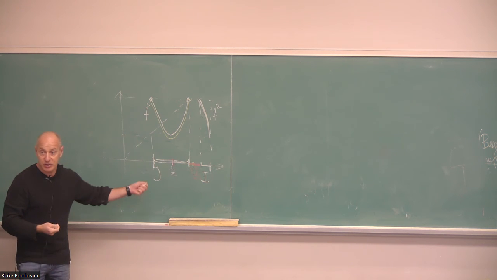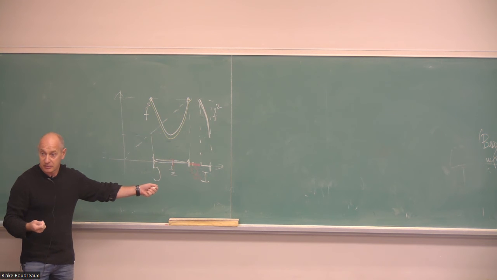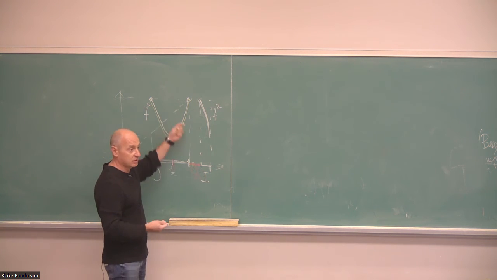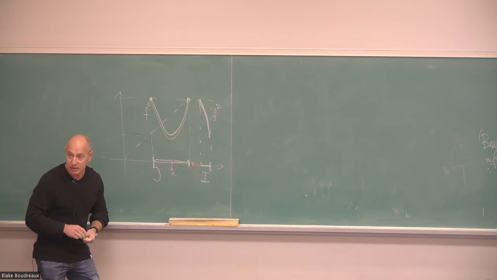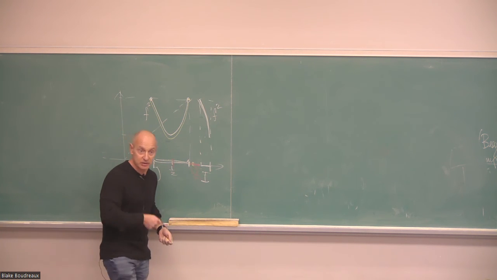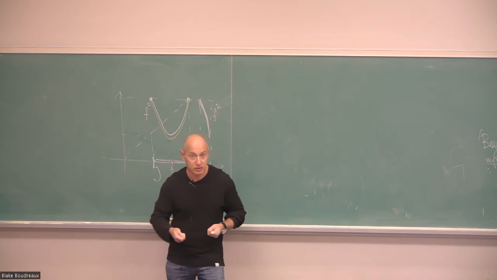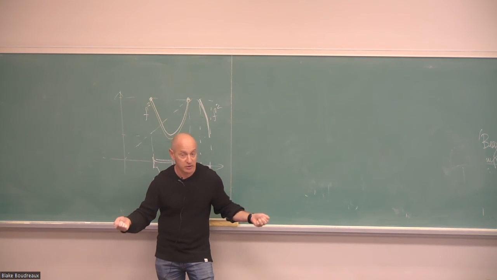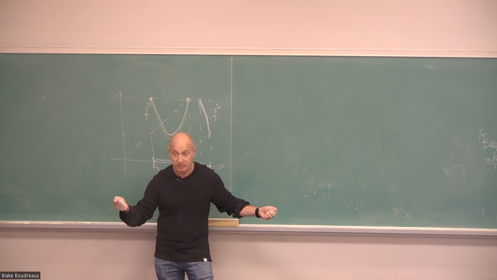But now you see there's too much freedom in here. I don't have to do it with 1 orbit. I could do it with 2. I could take a different repellent orbit. It will have a similar sequence of intervals convergent to it under some other inverse iterates, and I'll alternate between the 2. And then I'll put my SRB measure on the 2 of them. And by choosing how much time I spend at which one of them, I can assign whatever weights I want to them as long as they add to 1.